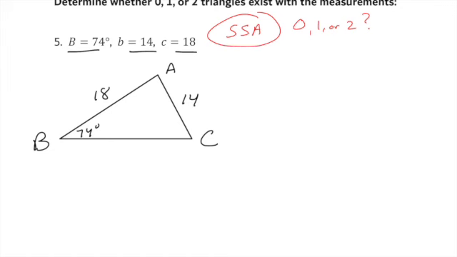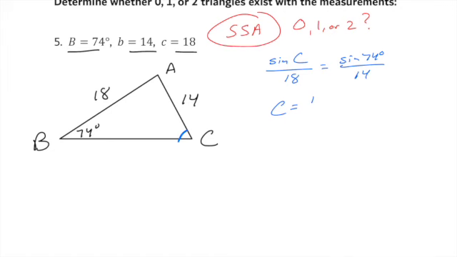But there are a couple of ways to do this, and this is where I leave it up to my students. If you watch the other video on how to actually solve a triangle in the side-side-angle scenario, you might just do it that way and start solving here. That would mean trying to solve for that missing angle C. So if that's your approach, you would start with sine of C over that side of 18 equal to sine of 74 over 14, and let me just try to solve for C.